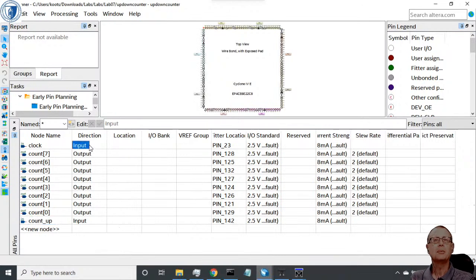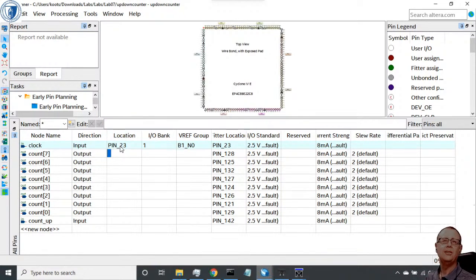I have the count up and I have the clock input here. My count up isn't connected to anything in my implementation yet, so it's not going to do anything. I'm just going to use pin 23 as my clock, and that's going to be way too quick.